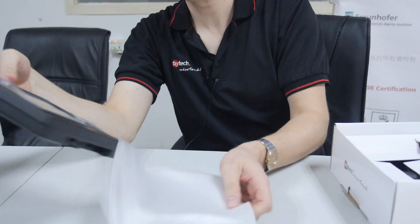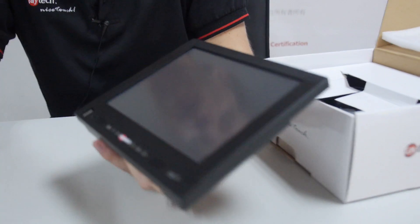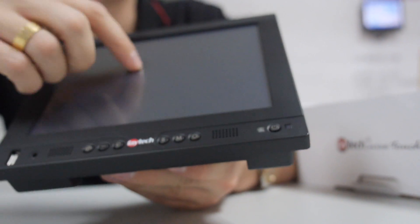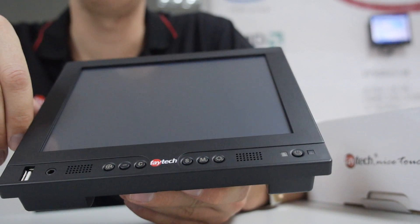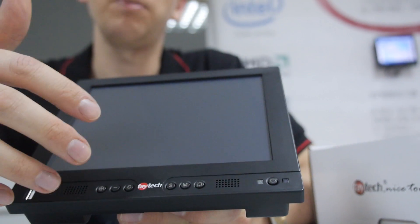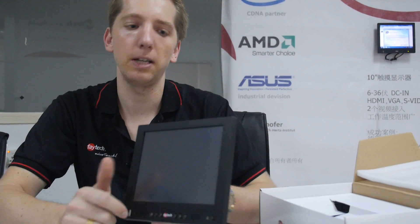This is one of our first products we set up — an 8-inch touch monitor with some specialities. Technically, it has a resistive touch and an 8-inch panel with 800x600 pixels resolution and 250 nits brightness. We have some buttons, and we can deactivate them in the OSD menu. This is special: when it's deployed somewhere where nothing should be changed, you can completely disable the buttons.